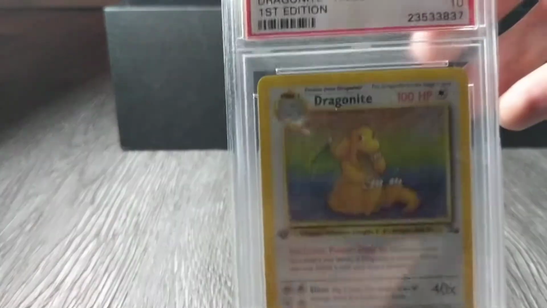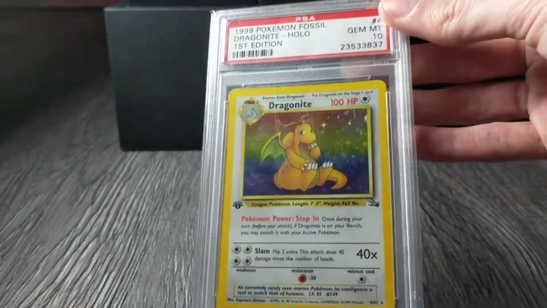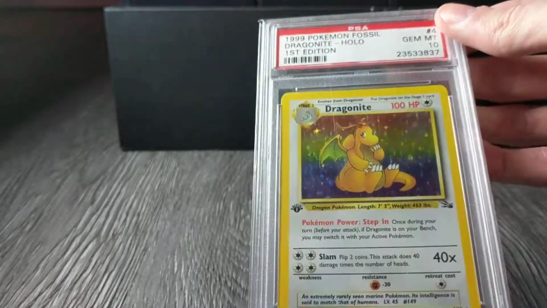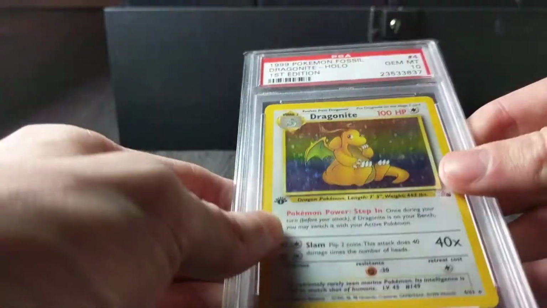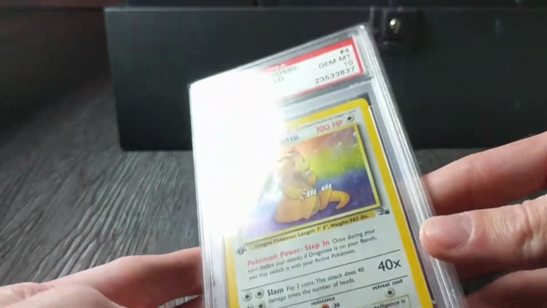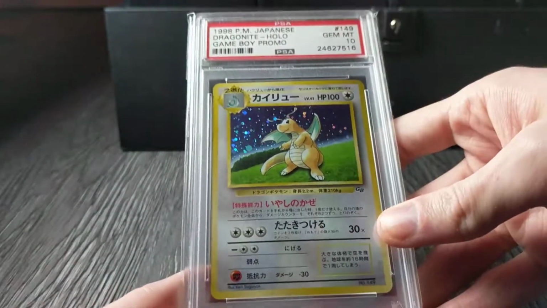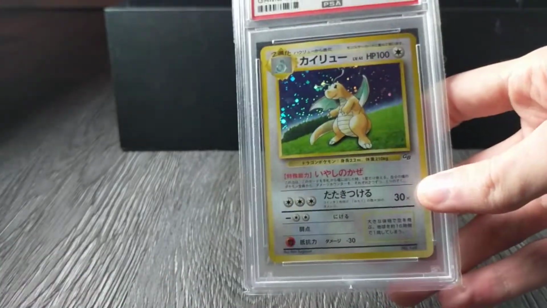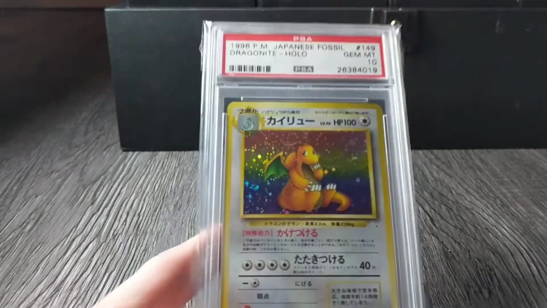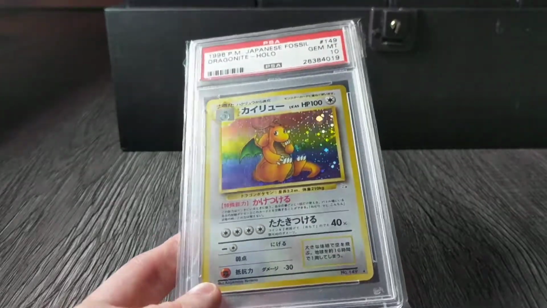Yeah, this is probably the most notable Dragonite, the holo first edition Fossil one. First Dragonite that was printed, most sought after one for the most part. So happy to have that one. And then we have the Game Boy promo, another Japanese exclusive. And the last one is the Japanese Fossil Dragonite.